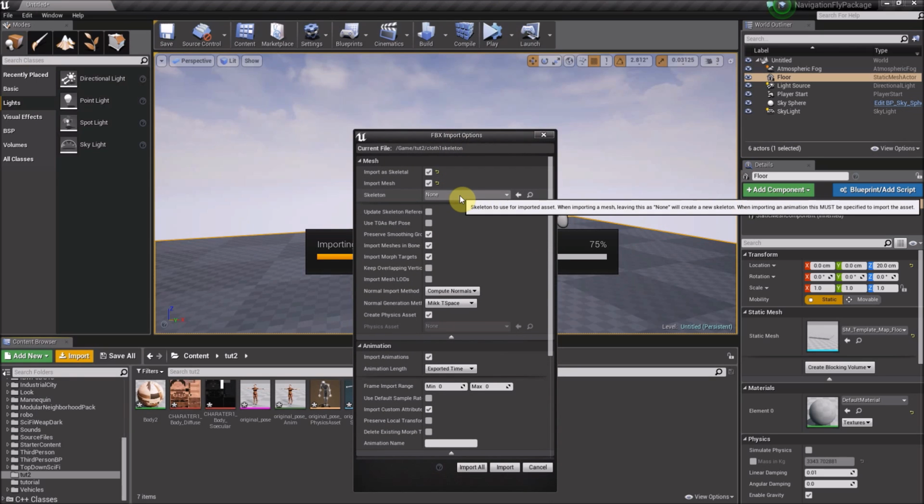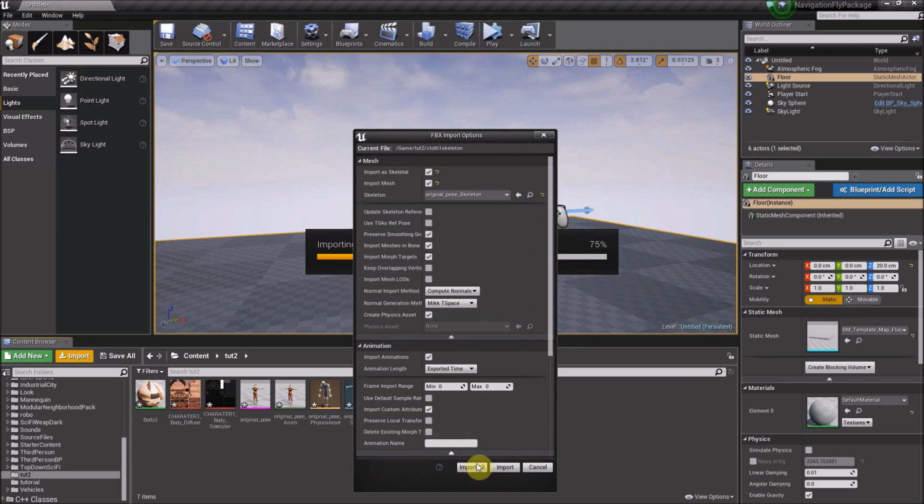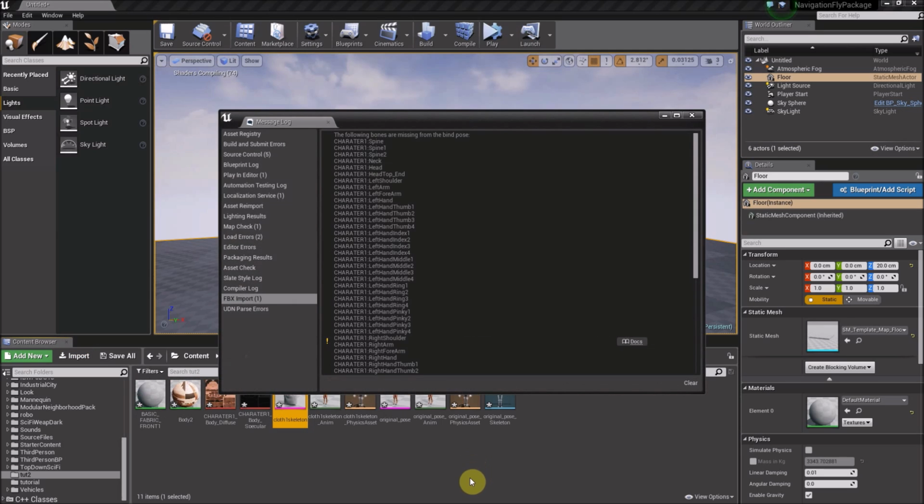Now it's important because we have to tell Unreal that the skeleton on the cloth is actually the same skeleton as on the original pose. So when we put the cloth on the base mesh and we apply the same animation, the cloth should follow the base mesh. So let's tell Unreal that it is actually the same skeleton. This is not a problem.